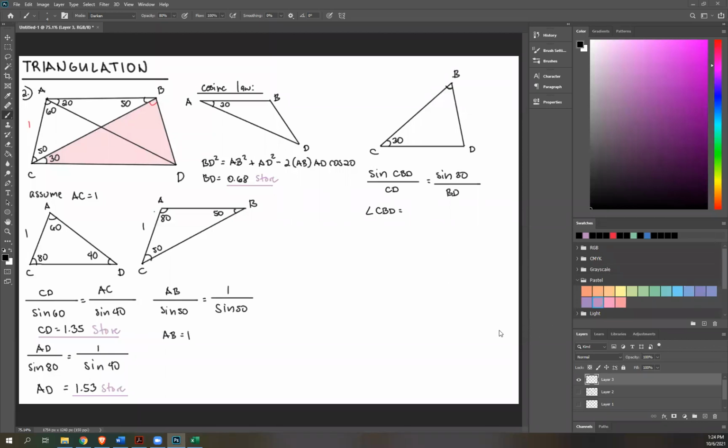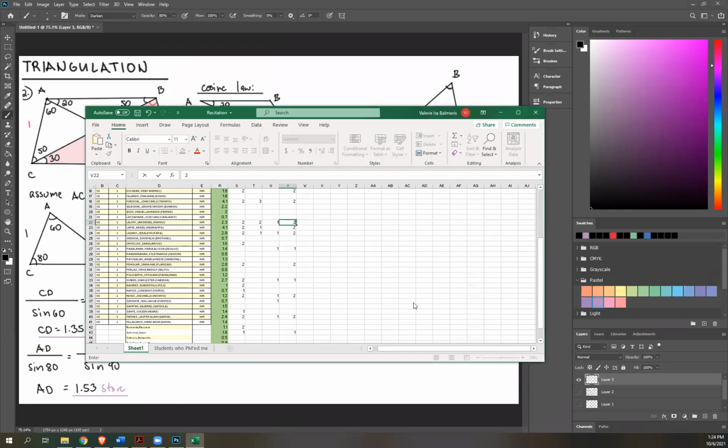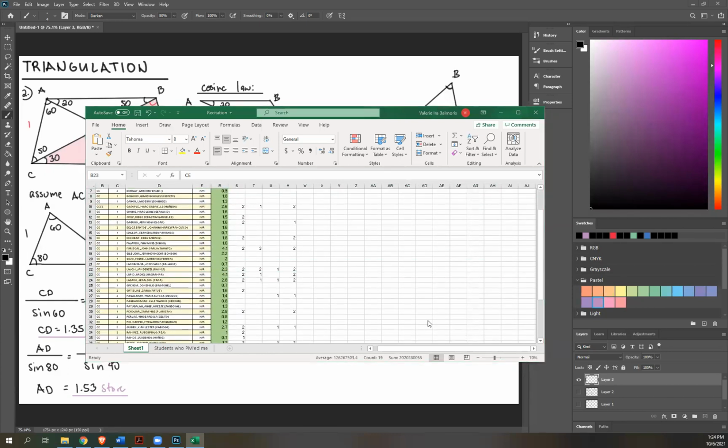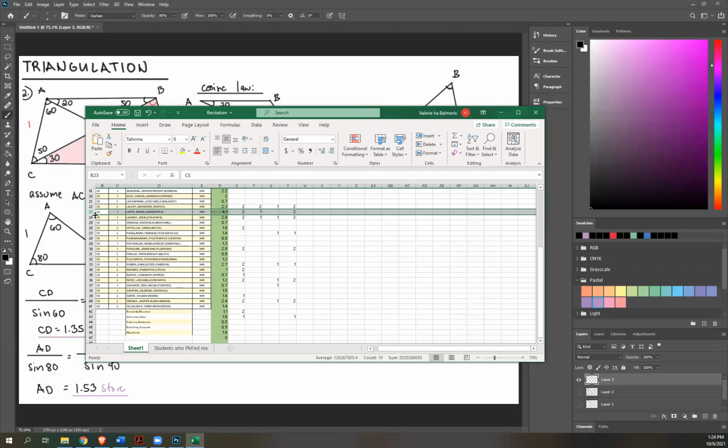Anyone else want to solve? Use the stored values, because the answer here is actually a whole number. You'll only get back if you use the stored values. So correct, Denzel, so 2 points. Kurt, 2 points. Plus RDL, correct. Geraldine, correct. Zaira, correct. Giselle, correct. Okay, anyone else who want to answer? Okay, no more. So I'll just use the first two.